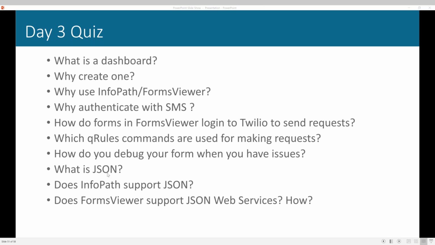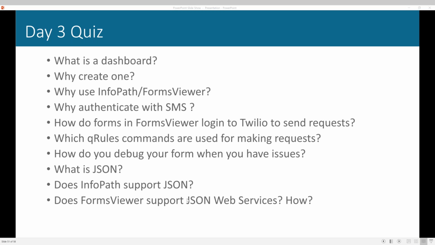Yeah. So JSON is, I think, Java simple object notation or something like that. I think the S might be different, but it's Java something object notation. Basically, it's kind of like XML, but it's like the new version of XML, and it's got attribute value pairs. The InfoPath 2013 designer does not support it, but all of the web services that are coming online today do, like Twilio or Google or Microsoft's cognitive APIs. They're all JSON APIs, and so we added that support to FormsViewer.